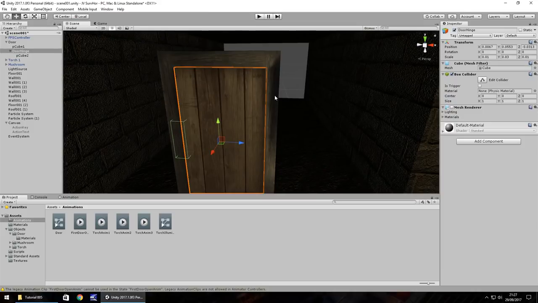And I think next episode, let's add in some audio. So we're going to look at some effects. Maybe for this door, we'll have a creaky door sound. And we're definitely going to start coding to open this door. And we're going to do it using something called Raycast. So from the next episode onwards, the scripting is going to get fun.